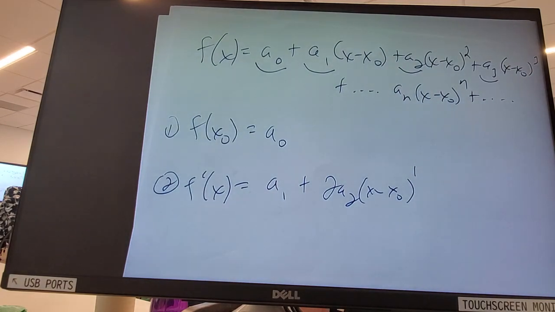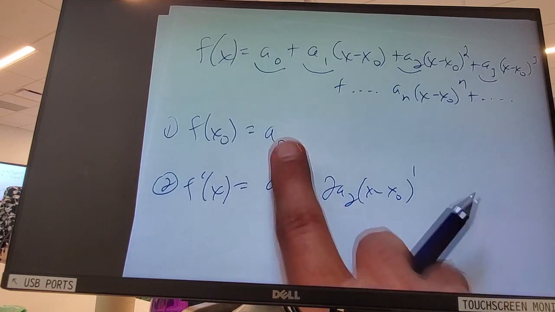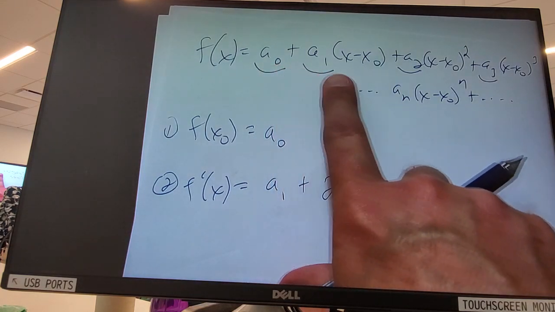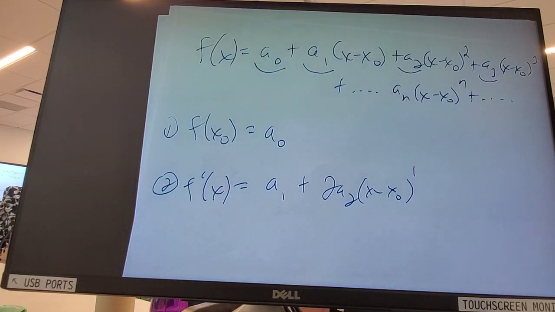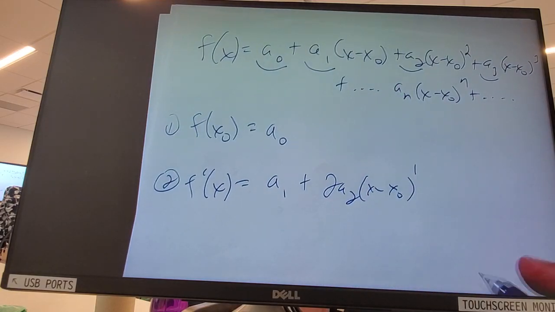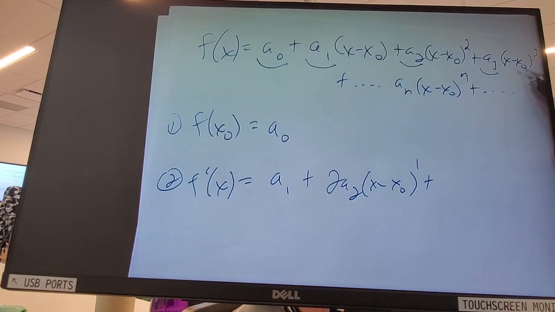Just derivatives, guys. Are you with me? We are just doing a derivative. We're doing a derivative of a polynomial. It's got a lot of weird stuff in it, but I don't care. It is just the derivative of a polynomial. Let's do one more term. What would this one be? The derivative of this guy.